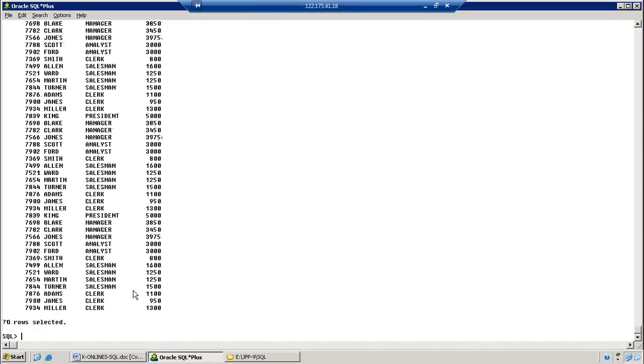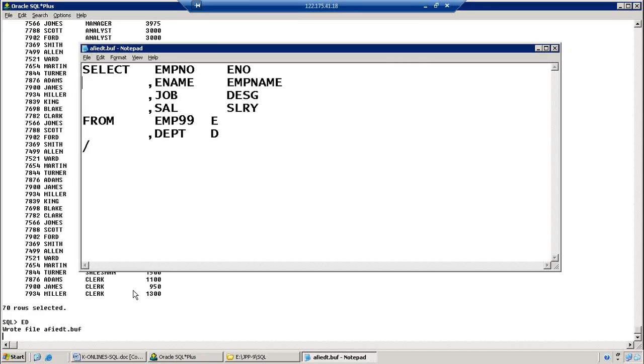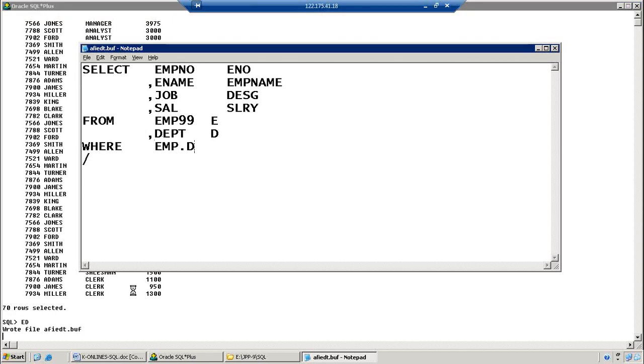But here our requirement is to generate the join between two tables. Here we can give E dot DEPT number equal to D dot DEPT number. Why am I using DEPT number only?